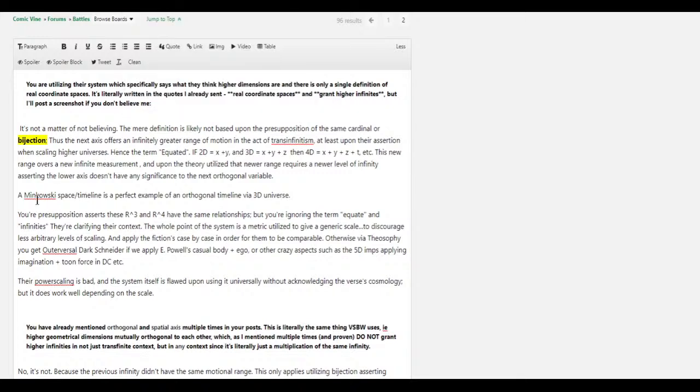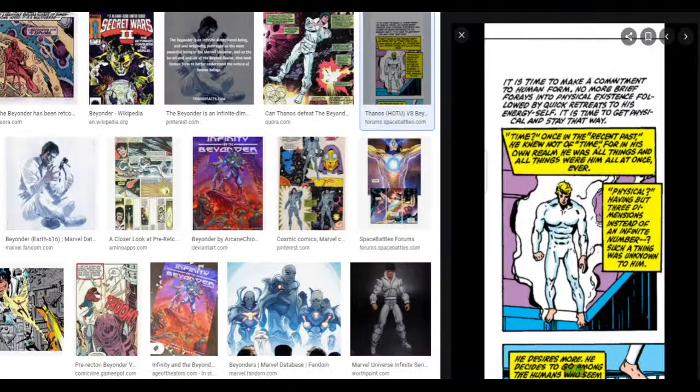Is this Beyonder from Marvel DC? Yep. I just recently found out about you from your Dimensional Tiering video. Well, thank you. Those people who said Beyonder isn't higher dimensional must be DC fanboys. To be honest, with people who really hate Marvel. Well, to be honest with you, I don't know what they are.